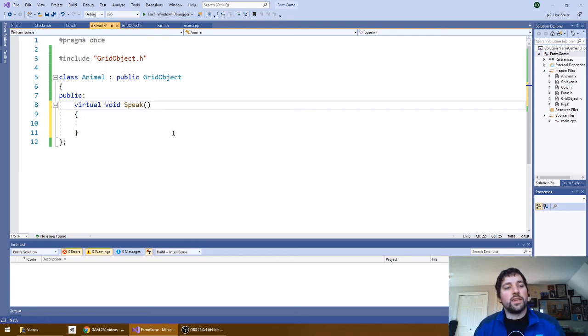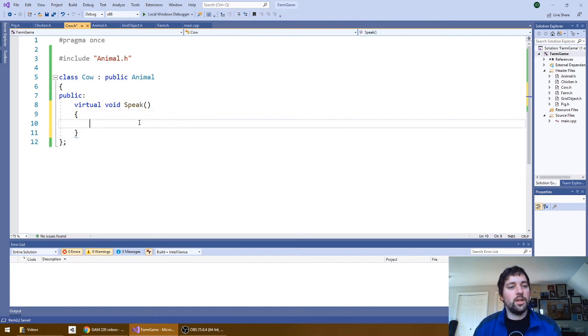So this is a place where I'm thinking animal actually represents an abstract concept. There is no such thing as an animal. It's more of a classification we use. So in this case, I would not want to provide a default implementation. Instead, I can use this syntax equals 0 to make this not just a virtual function that can be overridden, but a pure virtual function, one that must be overridden. If you do not override this speak function, then you cannot make an object of that class. So now, if I wrote code that said new animal, that would not compile. It knows that animal is an abstract base class. It is a pure abstract concept that cannot be instantiated. So I'm going to have to go into the other classes and implement this function.